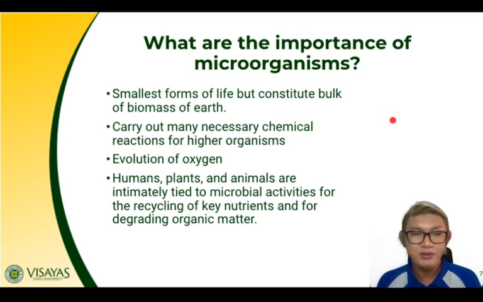photosynthesis. And finally, humans, plants, and animals are intimately tied to microbial activities for the recycling of key nutrients and for degrading organic matter. Just like what I said earlier, just like in the nitrogen cycle, in the phosphorus cycle, in the carbon cycle, microorganisms play very critical roles. So without microorganisms, it will be very difficult for us to survive in the environment.